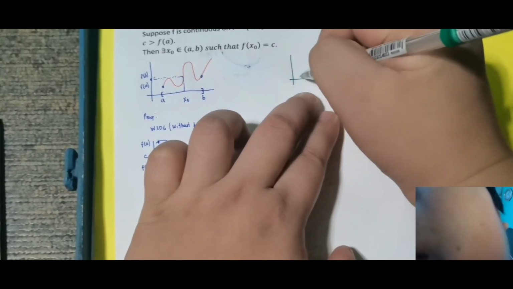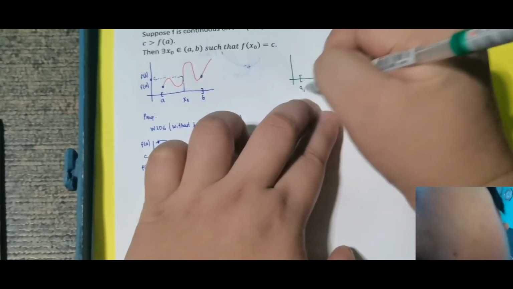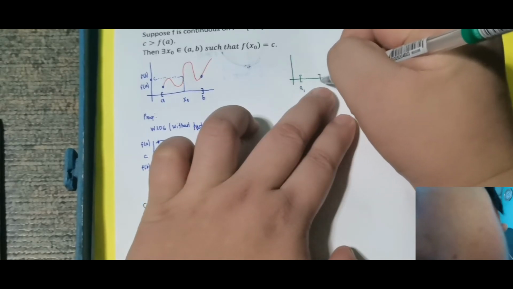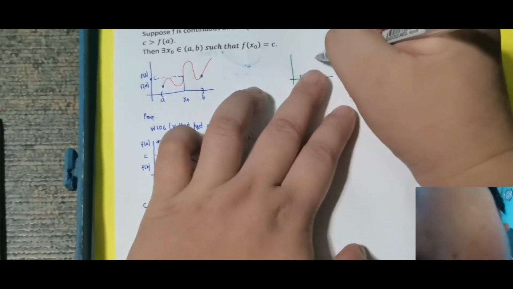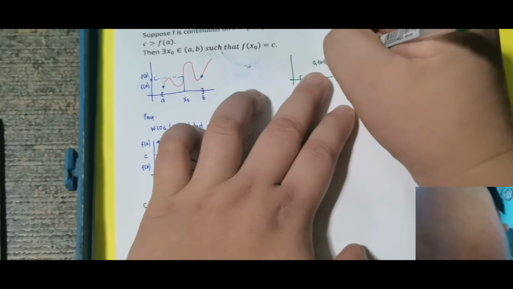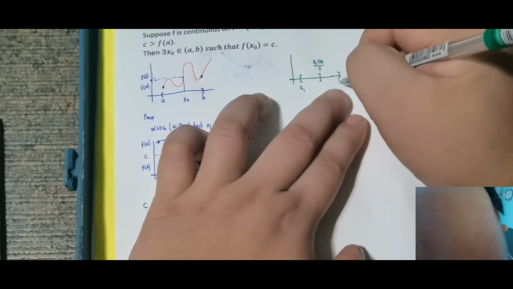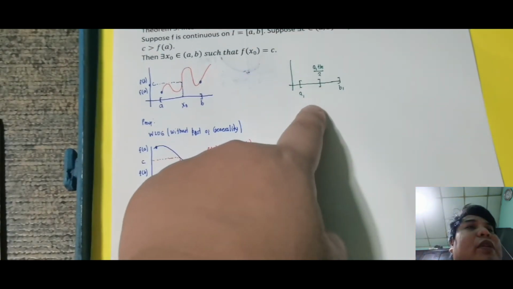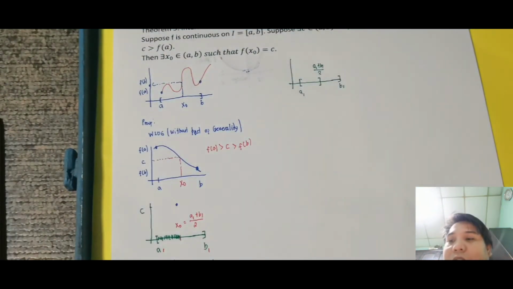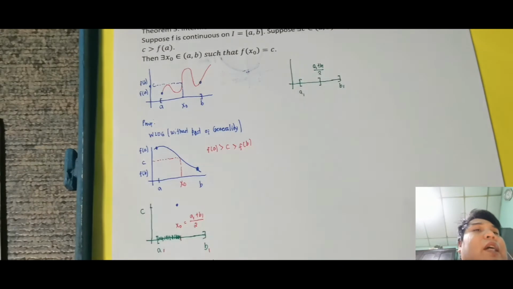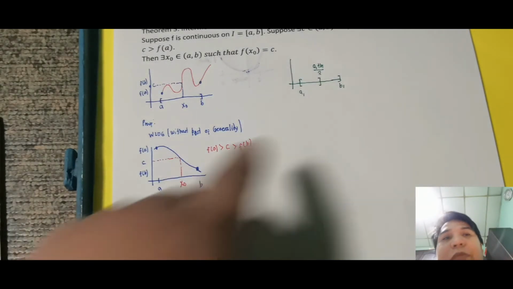So, ito medyo zoom in na. So, ito yung a1, tapos ito yung kanina. Ito yung (a1 plus b1) over 2. Tapos somewhere nandito si b1. Okay, kasi hindi na natin alam na siya si x naught eh. Okay, so again, hindi ko na siya pinangalanan ng x naught kasi nga what if hindi siya yon.